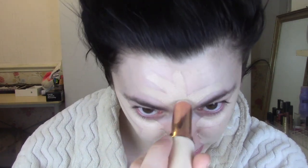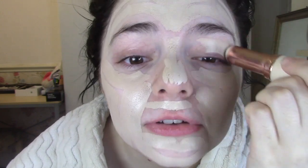I should know because I was looking through their website the other day, because I'm going to be buying some more Revolution products. I am going to get the Makeup Obsession foundation stick that's just come out. Am I putting too much on or is this fine?